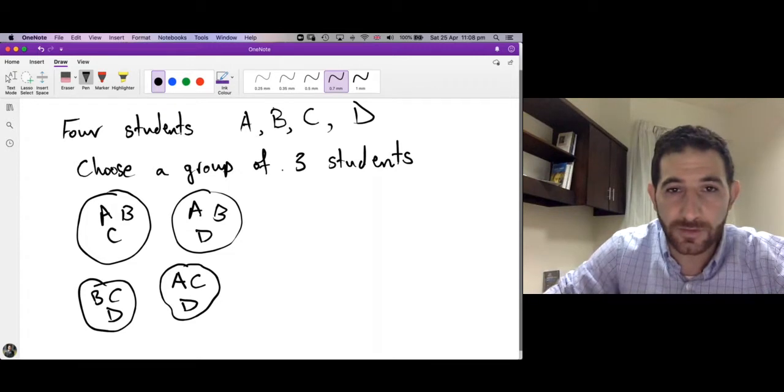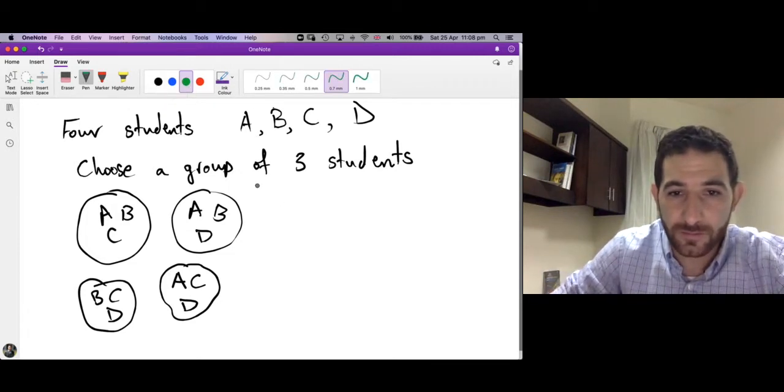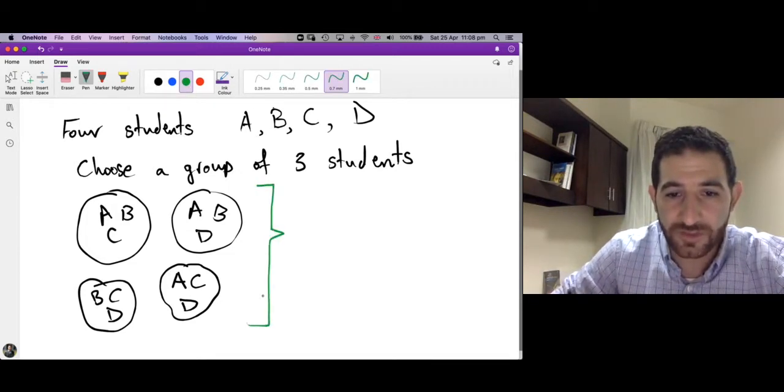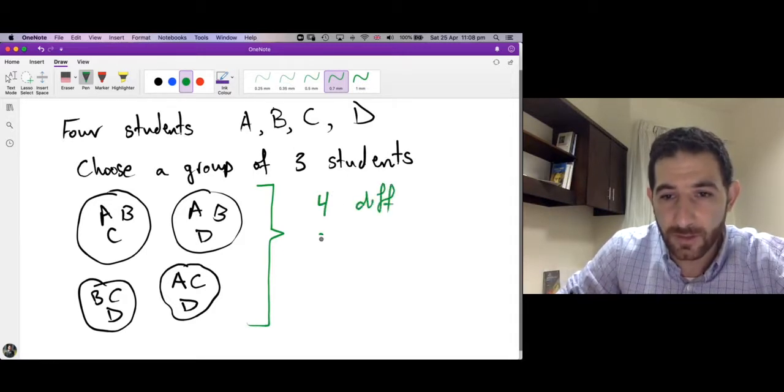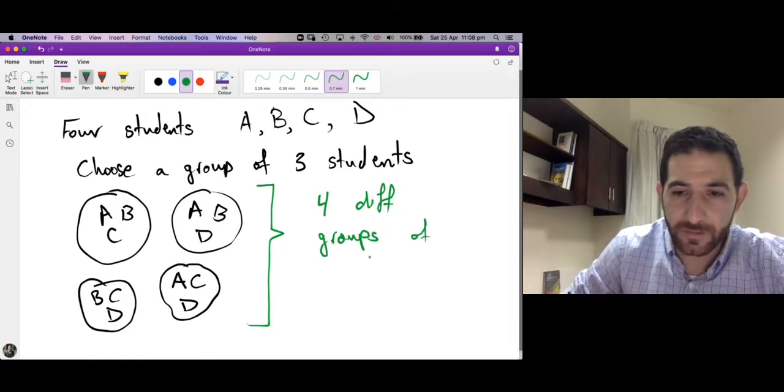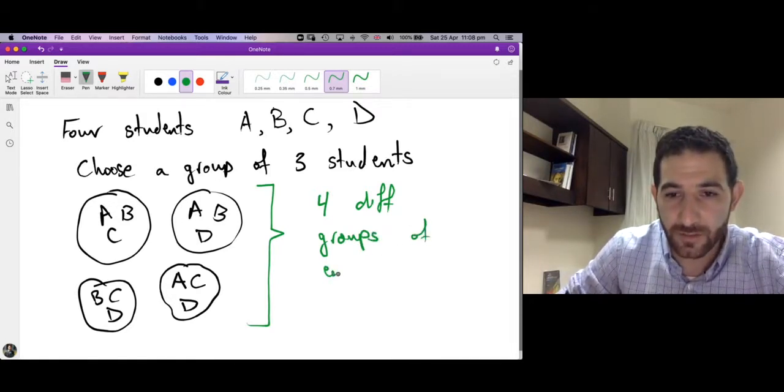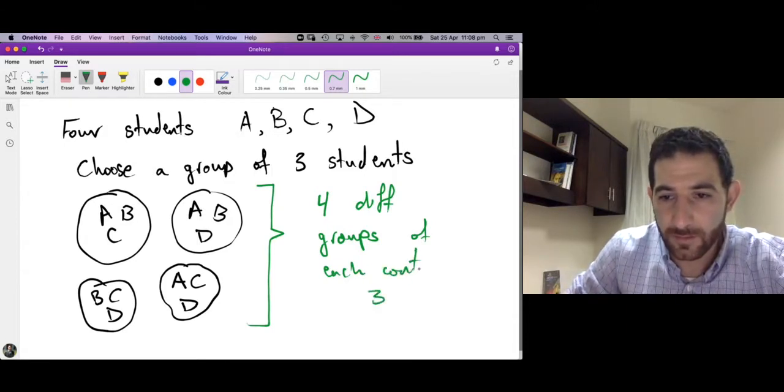So in total we have 4 different groups, each containing 3 students.